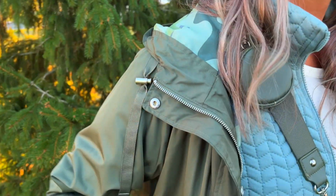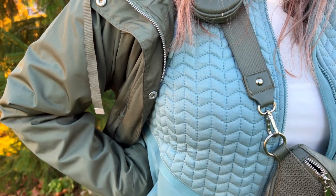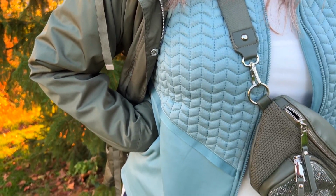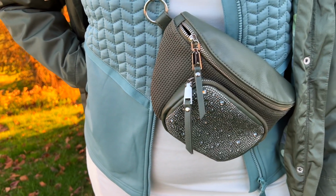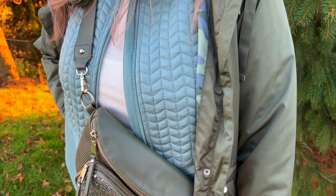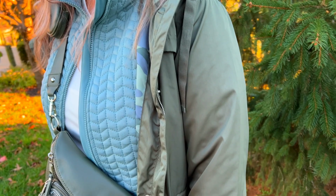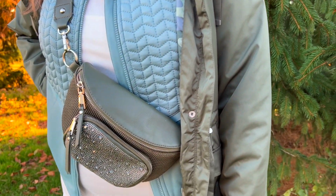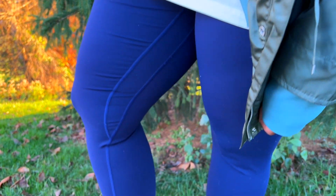And what I decided to do was pair it with some more olive style green items. Like the bum bag that I continue to wear and the Time and True anorak jacket that I now have in multiple colors as well. Okay. I love the way that the navy looked with the seafoam blue, looked with the olive green. Do you guys do this? I love pairing athleisure stuff with maybe a winter boot, maybe a duck boot. Because I feel like typically it's paired with sneakers and that's very obvious and great and we all do it. We all love it. But I like it paired with maybe more of a winter boot. I feel like you can get away with that.